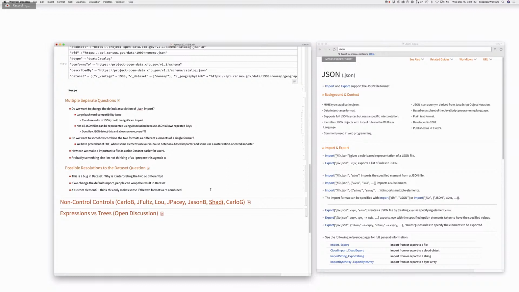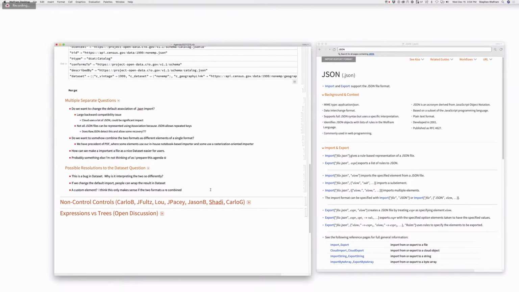Right. My question is if the dataset element is going to support those duplicate keys. Is it going to behave more like the list of rules or the association? Which is why I think if it was an option, the option for control for associations and datasets, whether or not you delete them, we could use something like delete duplicates, which already exists in CSV. In my opinion, it's very easy to go from the list of rules to the association, if that's needed. So it shouldn't be the responsibility of dataset.